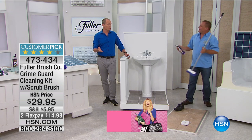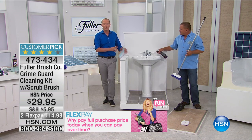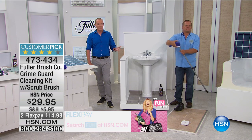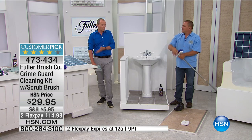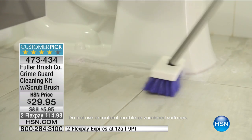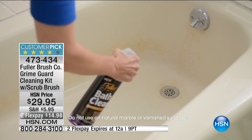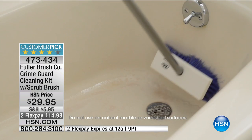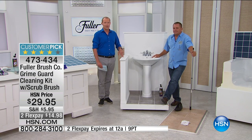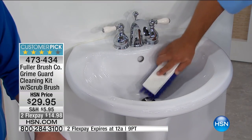With that brush, maybe that's what we should have called it — elbow grease — because it really takes away all the work. Gone is the elbow grease. Now all you're doing is taking care of all that hard work. When someone walks in your home, they're not looking up at the roof, they're looking down at the floors. We're talking about Fuller — your grandparents, great-grandparents more than likely had a knock on the door from the Fuller salesman. People kept coming back and back and back, and back in those good old days it was word of mouth. If you've had that in your family, it's more than likely still in existence — these are built to last.